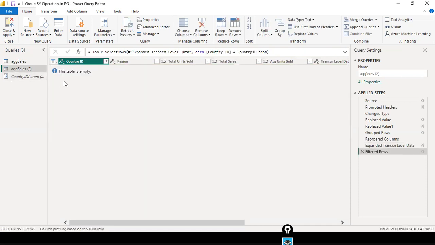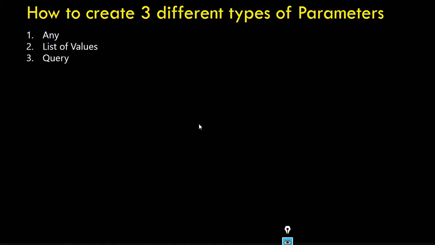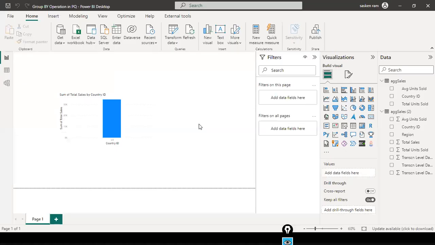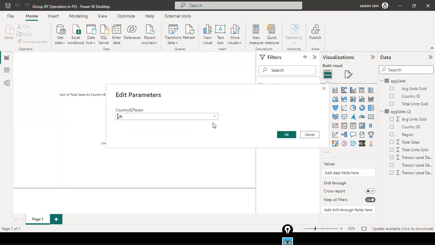But the table is empty, it is not showing anything. And if I close and apply, what is going to happen? And here, transform data, edit parameters. Now it is not showing anything here.